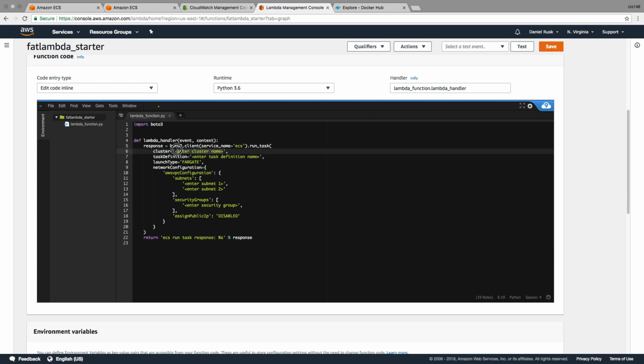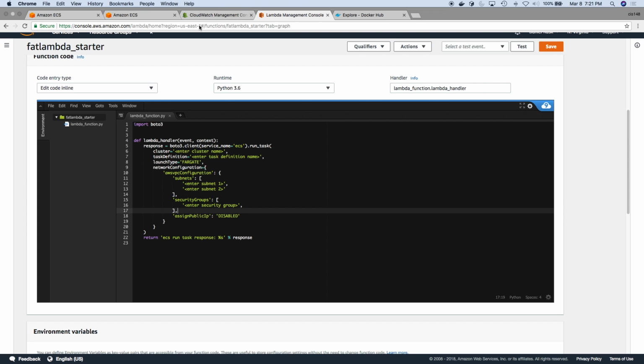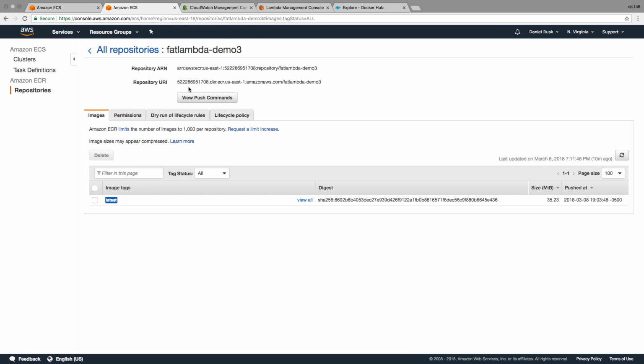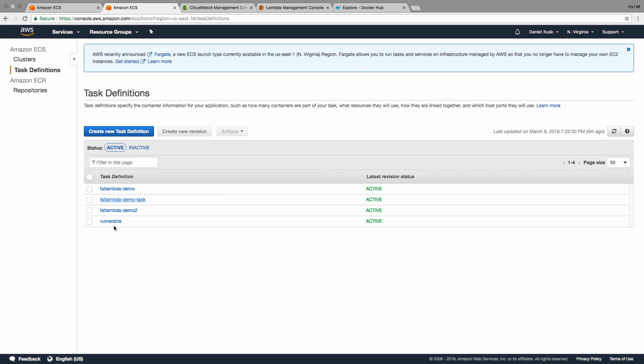So now we need to enter our cluster name, our task definition name, subnet, and security group. The easiest way to get all this information, instead of going to the EC2 VPCs and scouring for the subnets there and all that, is just to try to run your task again. So here's the name.